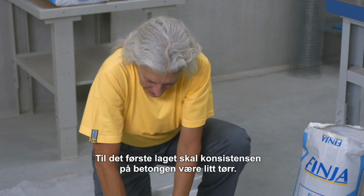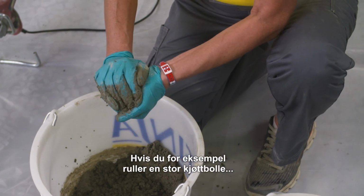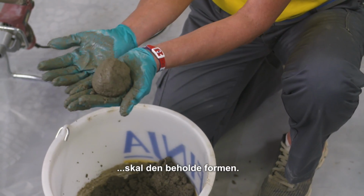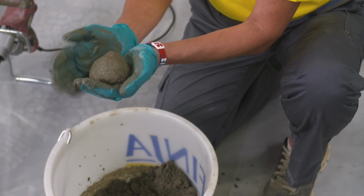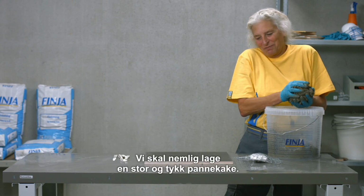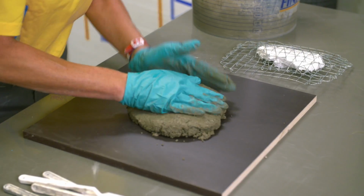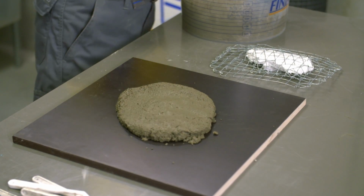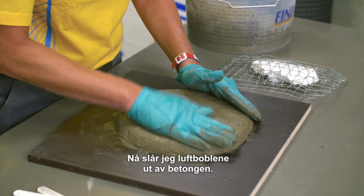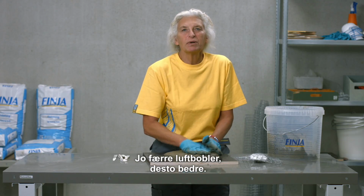Now for the first layer, the consistency should be a little dry. For example, if you make a big meatball here, you can see that it will hold its form. Now it's time, we're going to have fun. Now we're going to make a big fat pancake here. So now I'm spanking the bubbles out of the concrete. The less air bubbles, the better.